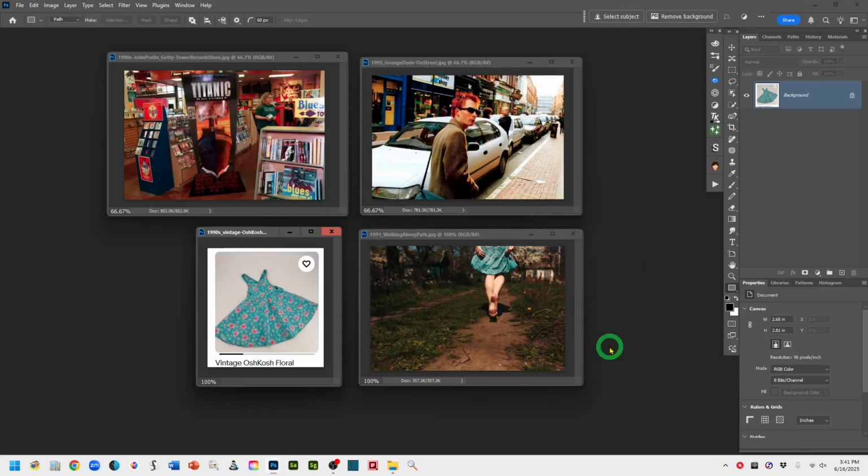And then the other thing that I did, and I suggest you do, is do some research on the clothing of that era that you're going to be shooting. So I found this 1990s, they refer to it as vintage, Oshkosh floral dress. Not only does it sort of look like the dress in here, but I'm going to use that same demo image with the child. So I want to try to match their clothing to look a little bit like something that I know was a print from the 1990s, both in terms of the color and the style of the print. Okay, so that's why I pulled that particular one.